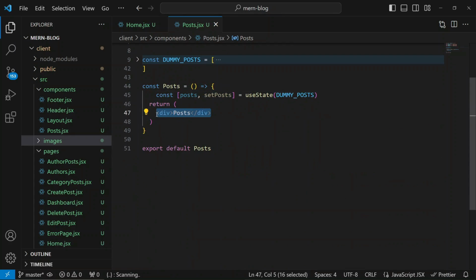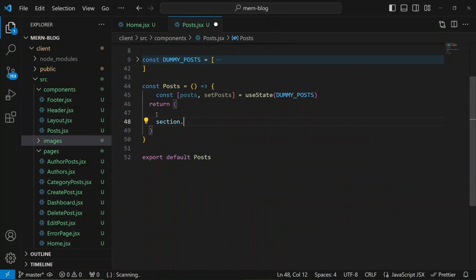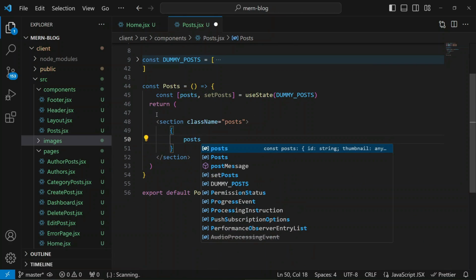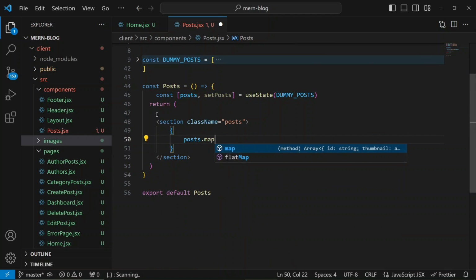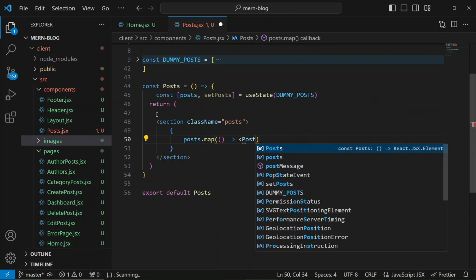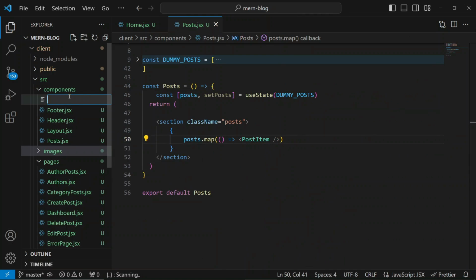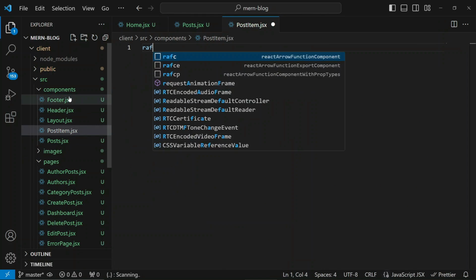Now I'm going to have a section with a class of posts, plural. We are going to take our posts array and map through it. For each iteration, we are going to return another component called PostItem, which we don't have yet, so let's create PostItem.jsx with RAFCE.